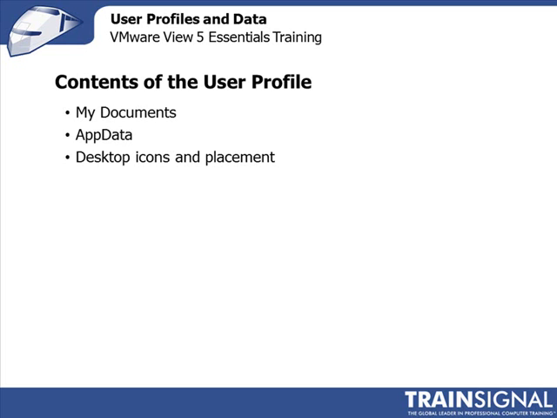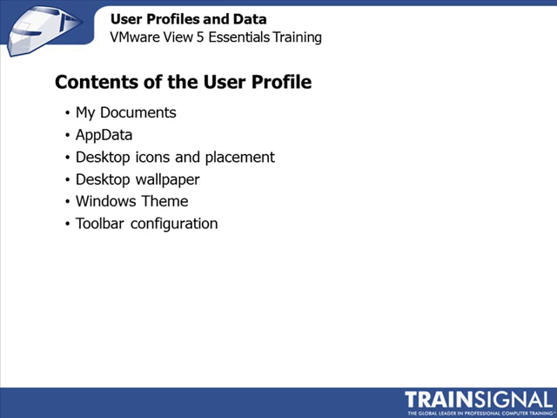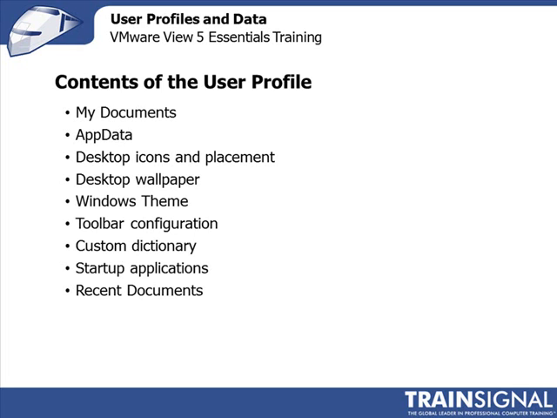The desktop icons and placement on the desktop, as well as the desktop wallpaper, are all contained in the user profile. The theme the user chooses for their windows, the toolbar configuration, their custom dictionary, and any custom words that they've entered into it. All the applications they've determined that they want to start up as soon as they log in. The recent documents list, and many different control panel settings are stored at a per-user level. And finally, and most importantly, is the ntuser.dat, which contains some of these settings, and any registry settings in the current user hive for that particular user. These are all the items we want to roam from one session to the next in order to give the user the best user experience.